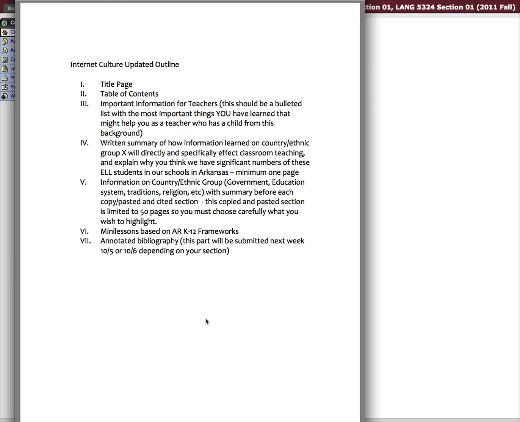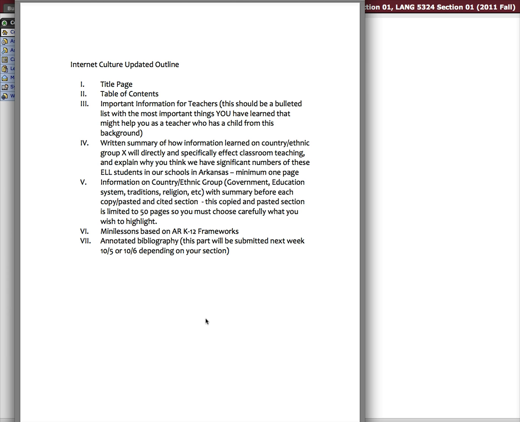You need to demonstrate that you understood about the climate in the section that you're about to copy and paste. And there is a sample you can look at. I ask that you limit it to 50 pages, and some of you are probably falling over hearing that. But frankly, if it's copied and pasted, it's very easy to go way over that. So just try to keep it in that framework. Pick the best that you find. Pick the most relevant things that you find. Don't just copy 20 pages of a website because it says it's something about religion. Pick the most important parts.